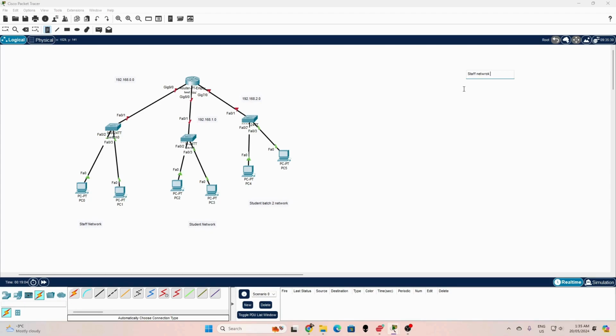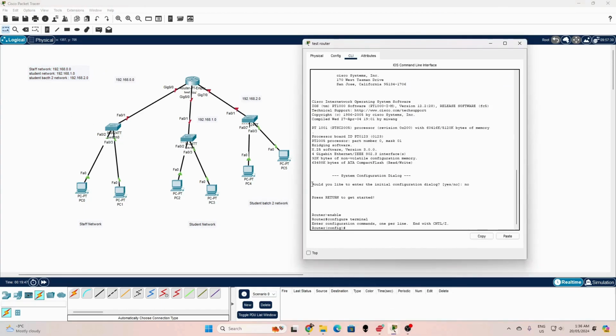Staff network 192.168.0.0, student network 192.168.1.0, student batch 2 network 192.168.2.0. All right, so you have got something written here. So this is the thing we will be configuring. It's easier to look at now.